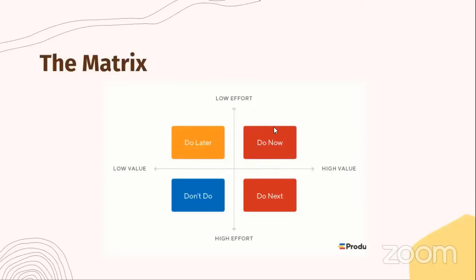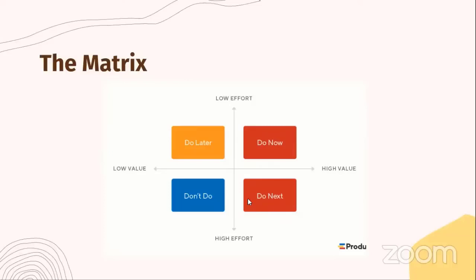Now you have to be very honest with yourself when populating this matrix with your ideas. Try to be as unbiased as possible. If you were in a team setting, everybody would be able to chime in and drop their own opinion. But now that you're alone, try to be as objective and pragmatic as possible. Any idea that you deem fit to be in this quadrant means that it's easy to build and it passes on very high value to the users. You want to do it immediately.